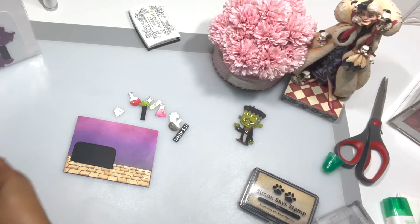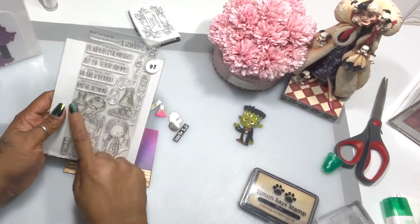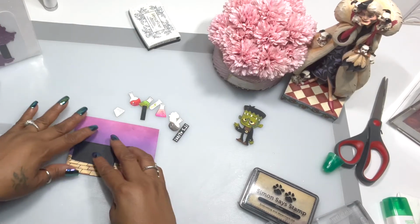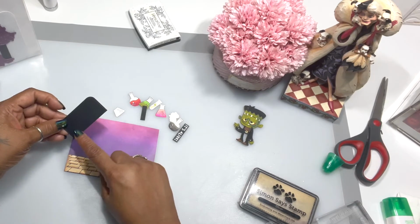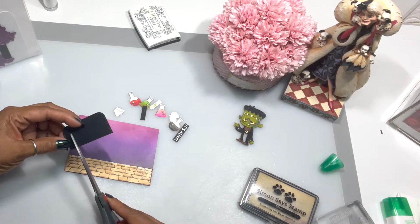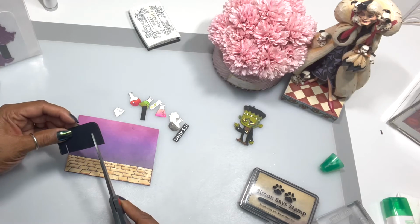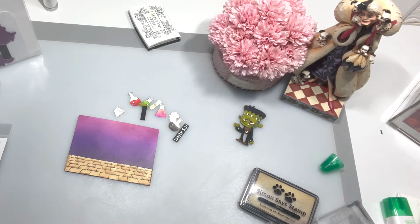But for my scientific stuff, I use a stamp set from MFT and it's called Cute Chemist, and here's where I'm cutting. My table only has two legs. I need to see if I can find a die that has like a desk kind of thing or a table. But anyway, I add it like so.